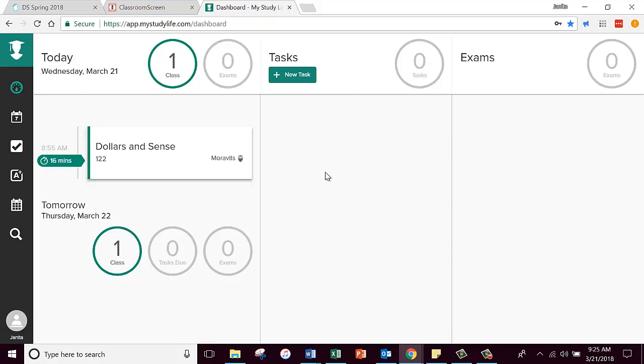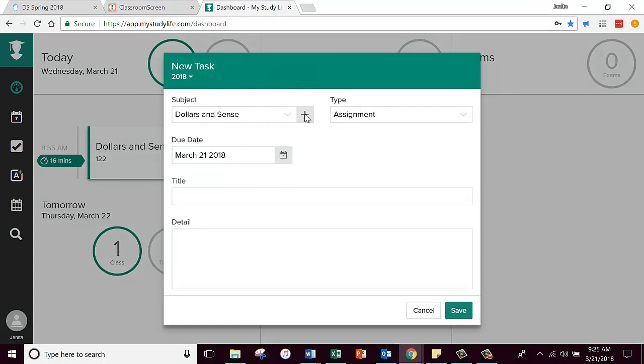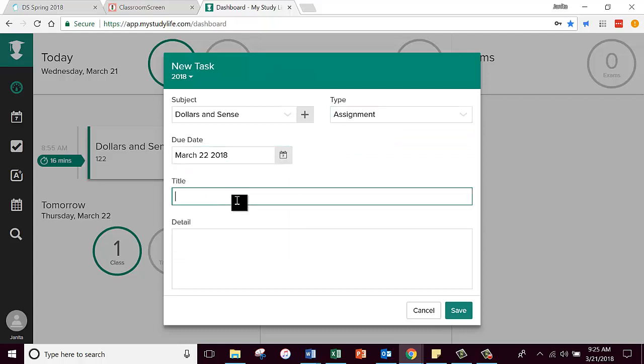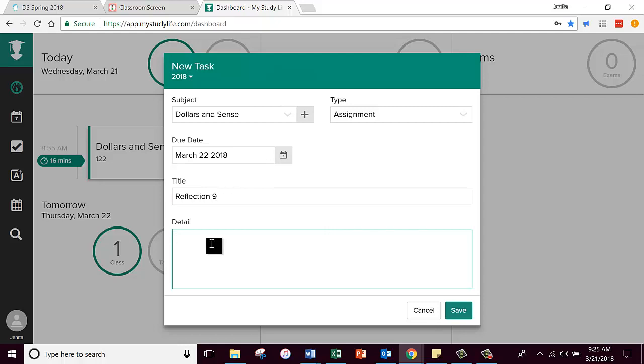Now, you don't have any assignments entered here, but it shows you your class right here. You have a new task. You need to enter a new task. And the subject is dollars and cents. It is an assignment, or you could call it a reminder or whatever. The due date for this assignment is going to be the 22nd, which is tomorrow, because the title of this assignment is Reflection 9. And it's definitely due tomorrow, okay? Now down here where it says detail, you could talk about what you have to do in the assignment, or for the purposes of this class, you can just put C Blackboard assignment if you want to do it that way. Now for another class where it's not on Blackboard, you're going to have to actually type in what the assignment is about. All right? So there's this as an assignment, and we're going to click Save.